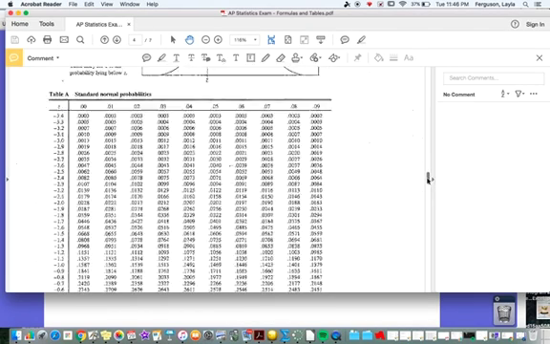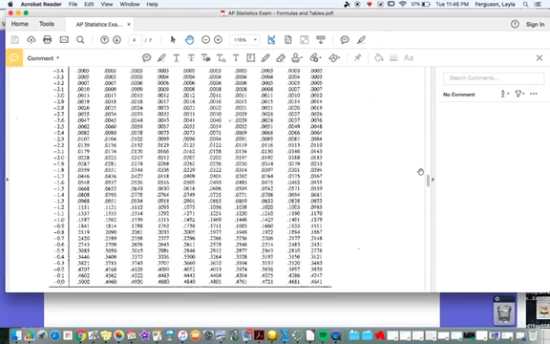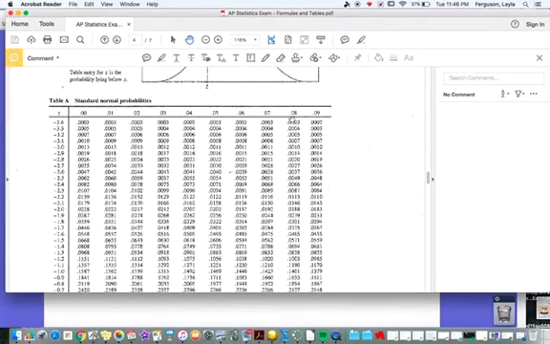What you're going to do is go through your table, and I have it here, but you have it on the pink laminated sheet that you got at the beginning of the year, and you are going to try to find 0.1. So you're going to search through and see what gets closest to 0.1. I see that I've got 0.1s in the negative 1.2 row, and I get pretty close to 0.1000 right here at negative 1.2, and if I look up at the top of that column, I would see 0.08.